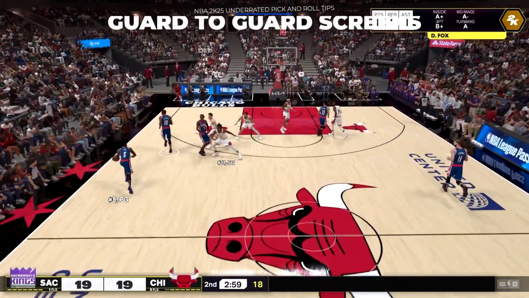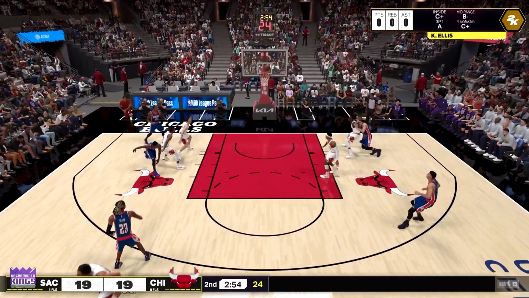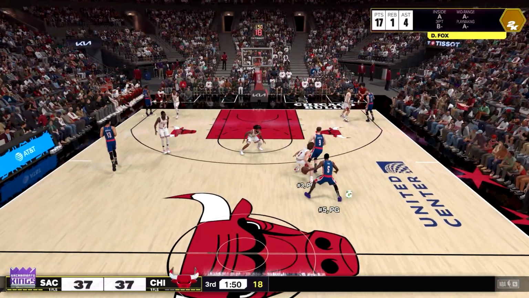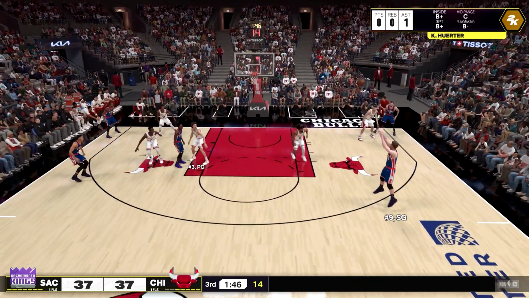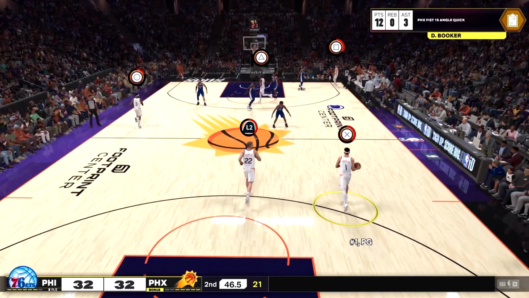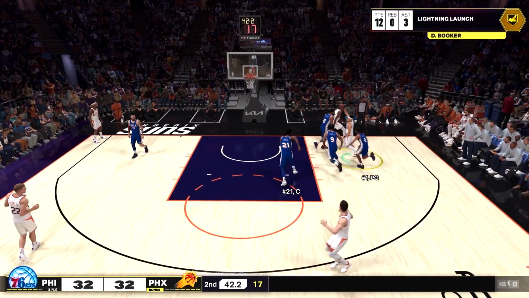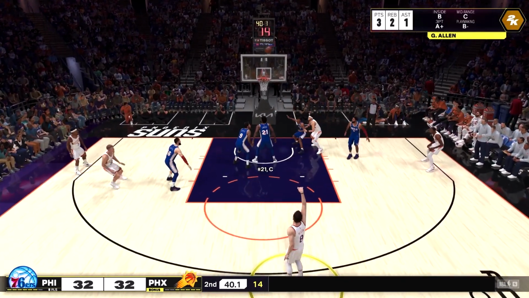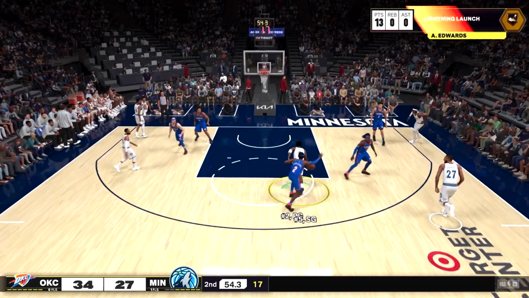Guard-to-guard screens are often overlooked but can be highly effective due to you dealing with faster players and shooters. Most opponents aren't used to defending these screens with their smaller players either, making it easier to exploit mismatches. You can use guard-to-guard screens to make your opponent nervous because you can screen with literally anybody, helping free up quicker players for a pick and fade, or create driving lanes for explosive finishes at the rim.